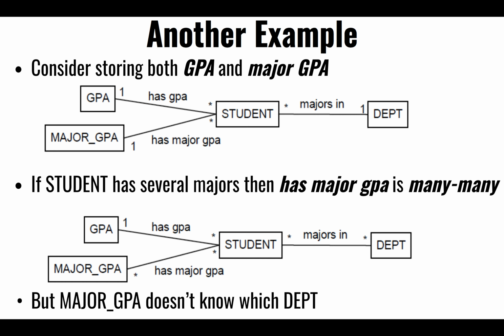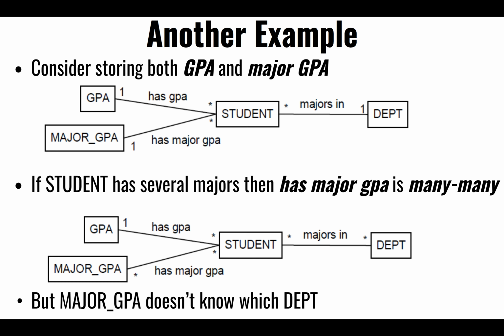Notice that now that you belong to many departments, the GPA would also have to be many to many, right? I need to keep track of the GPA for each one of those departments. Yes, but notice that the class diagram is no longer valid. Right? Over here, it was clear that GPA could possibly only be for that department. But now this many to many doesn't tell me what GPA belongs to what department. Right? It's in the wrong place.